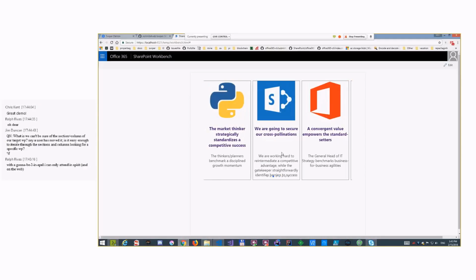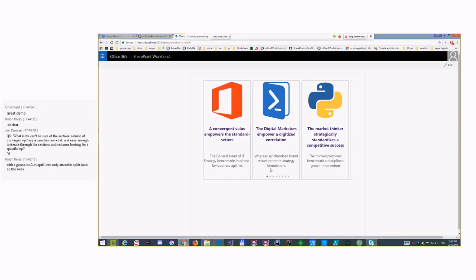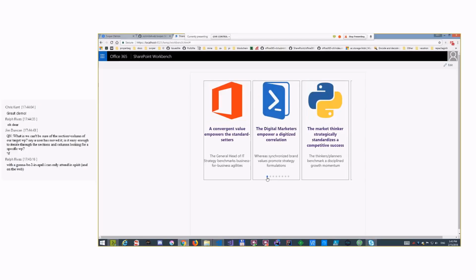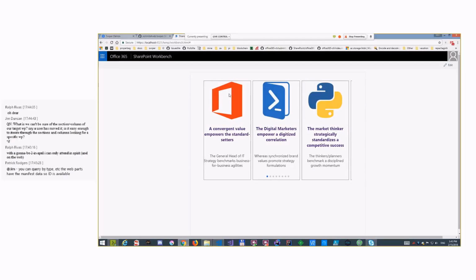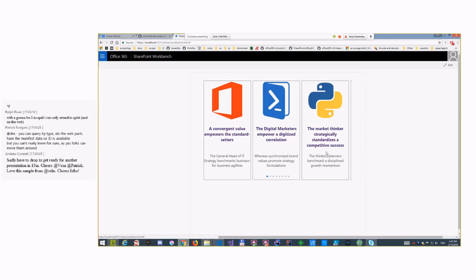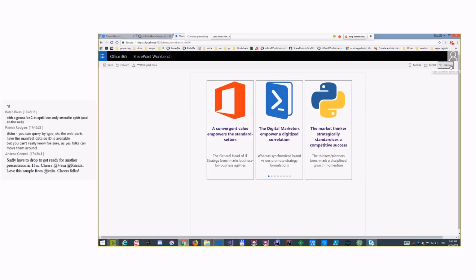That should work on mobile phones as well, and then we have that nice little paging at the bottom here where you can directly jump from page to page, and that slides three cards at a time, and we have a nice little effect here on the right that's showing that actually that's a slider. These things can be controlled. I'll demo that in a minute, but let's go to the properties and see what else is there.